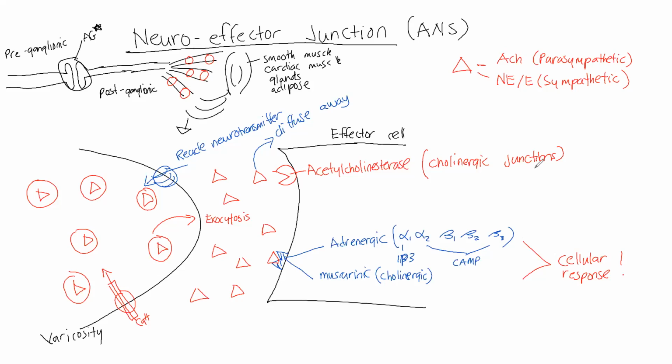Okay. So that was quite a lot. This is what happens between our varicosity, which is at the nerve effector junction only, and our effector cell, which is smooth muscle, cardiac muscle, glands, or adipose. And these are some of the options for the neurotransmitter at this junction, and for the receptor and the second messenger response at this junction as well. Okay. Again, I'll pause here just briefly and see what questions you have, and then we'll keep going.